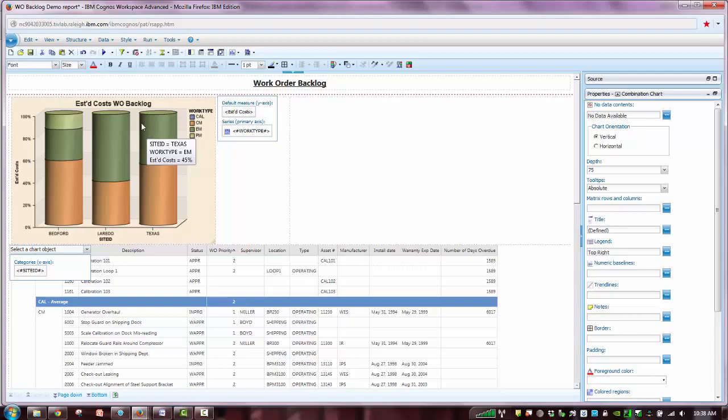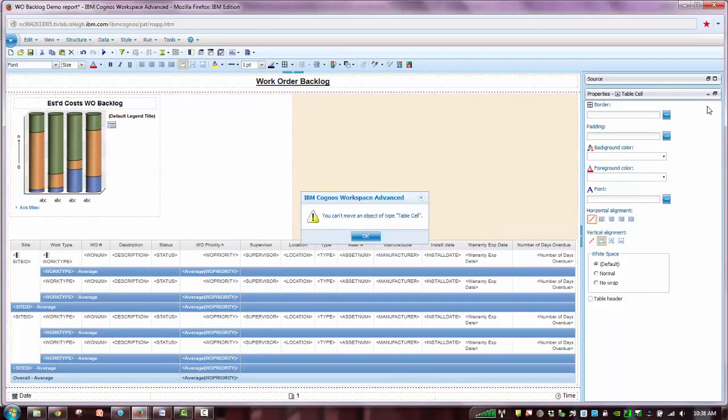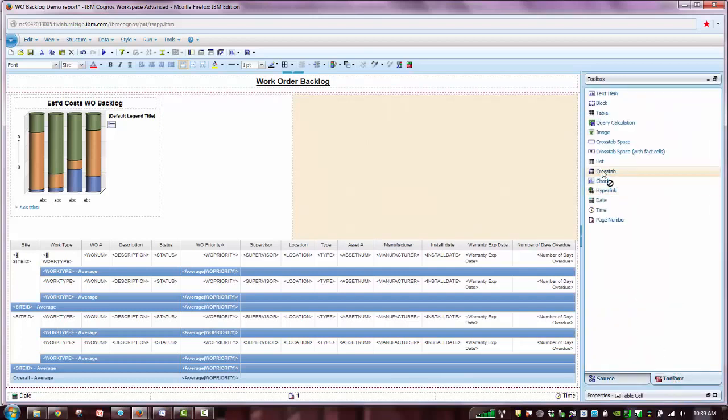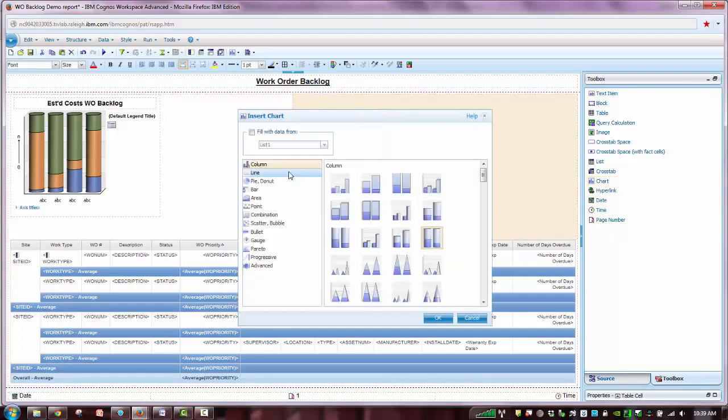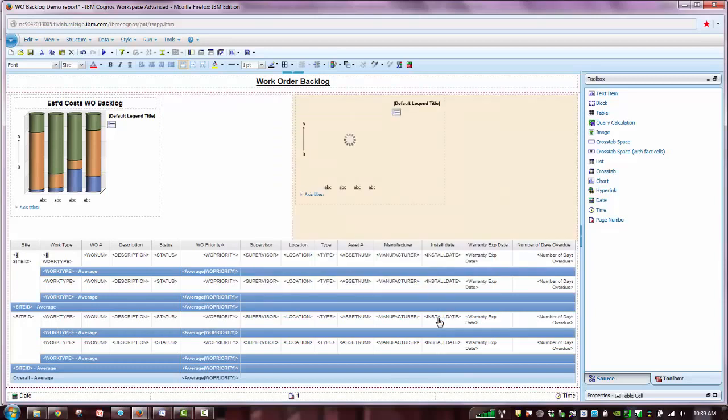So powerful. Let's add one more. Let me come back here in page design. Again, just to repeat our process, open up our toolbox over here. Let me minimize that. Oops, I know I can't move it. Sorry about that. Got to pay attention to those error messages when they display. Let's grab that chart. I'm going to do a line chart. I always like line charts. And again, there's so many for you to choose from, but I'm just trying to highlight some of the different things that will be available to you.